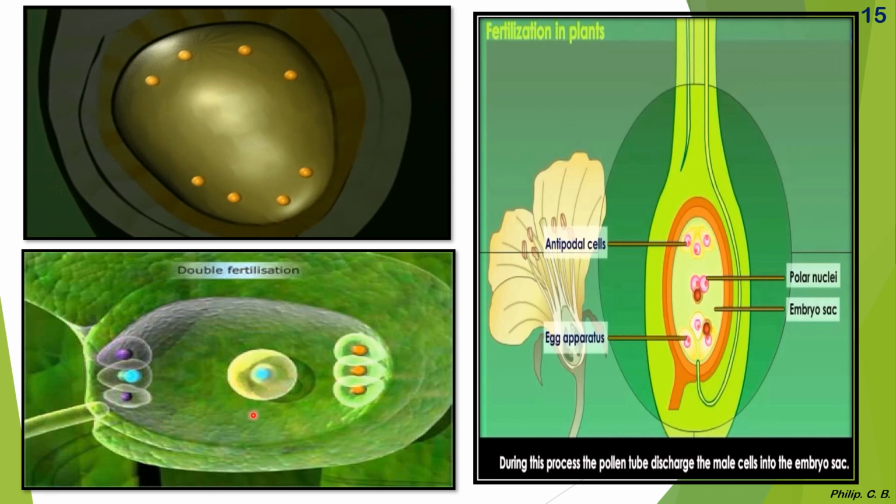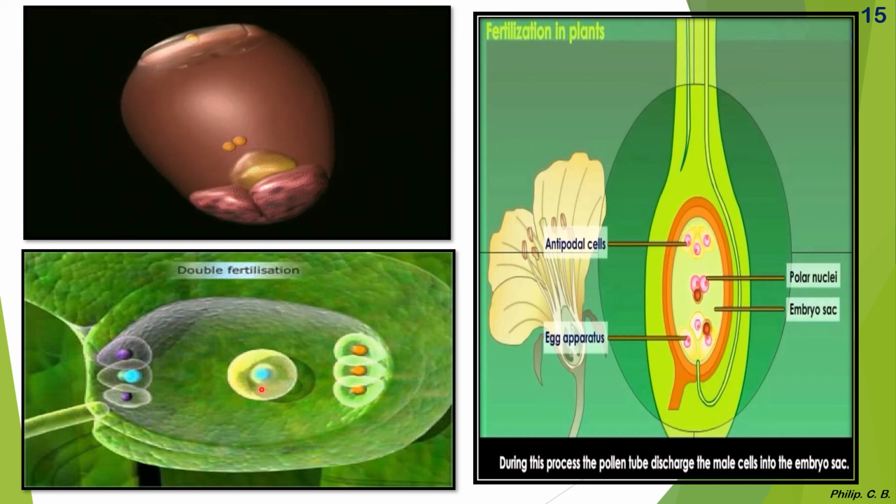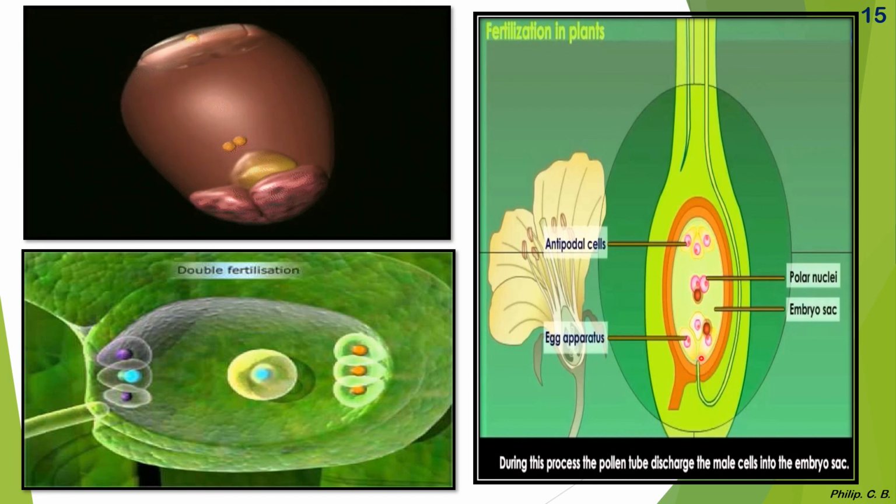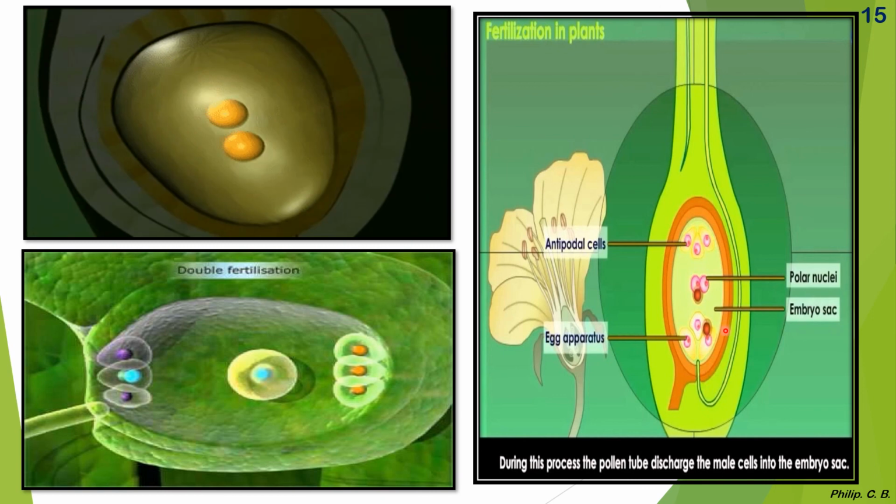Here you can see double fertilization, how the small tube which you can see over here carries the male gametes, which are bluish in color, one going along with the female gamete, the second along with the polar nuclei. So that's how double fertilization occurs. Then here you can see fertilization in plants, how the pollen tube passes over here, then releases the male gametes, where you can see the polar nuclei, the embryo sac with the male gametes. Again it is 2 dark reddish nuclei, the male gametes, then the egg apparatus, antipodal cells.